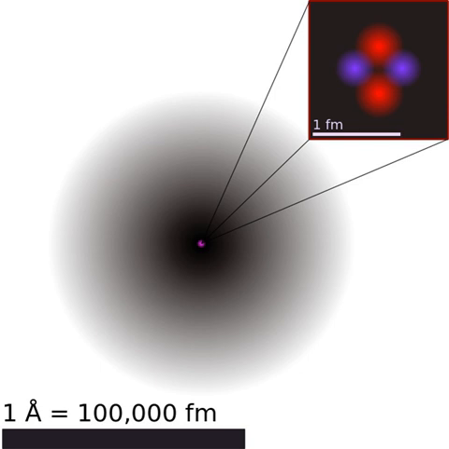Each atomic orbital corresponds to a particular energy level of the electron. The electron can change its state to a higher energy level by absorbing a photon with sufficient energy to boost it into the new quantum state. Likewise, through spontaneous emission, an electron in a higher energy state can drop to a lower energy state while radiating the excess energy as a photon.